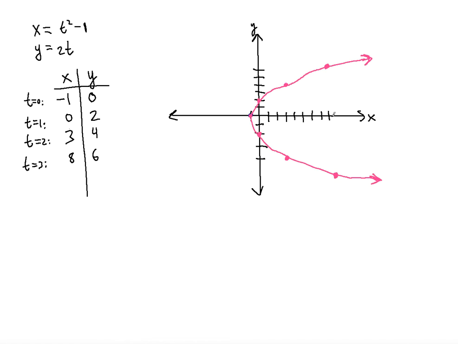So now that we used the xy table and checked the t values and know that there's symmetry and we plotted everything in the xy plane, let's find the xy equation now. So what I'm going to do, I'm just going to write this.